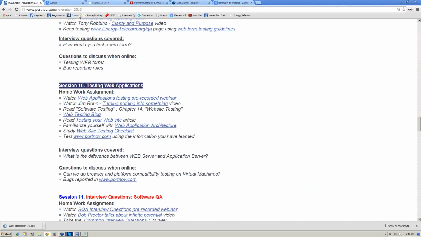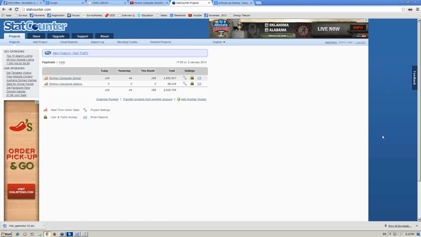Okay, so that is one of the things you will test. Companies have lots of statistics on that, and let me show you one of the services which provide statistics. Normally, a hosting organization which hosts the website provides an enormous amount of information about visitors, their browsers, operating systems, size of their screen, all of that. Let's say that one called StatCounter, it's third-party software, which I used many years ago, but it still has a couple of my web pages from Portnow.com there.